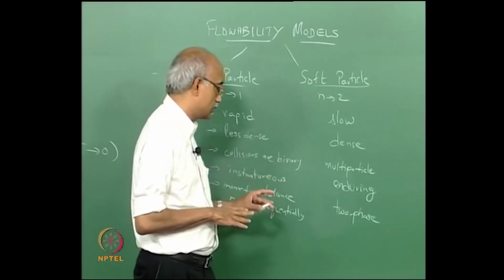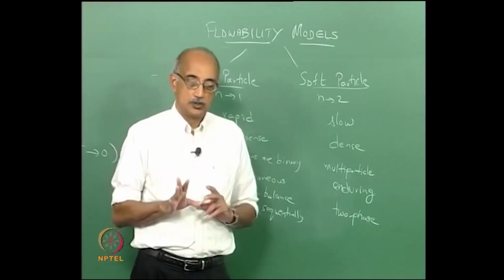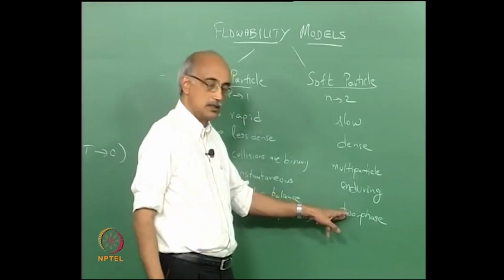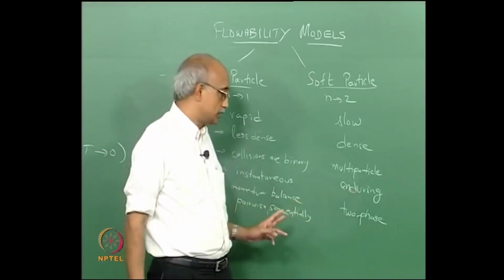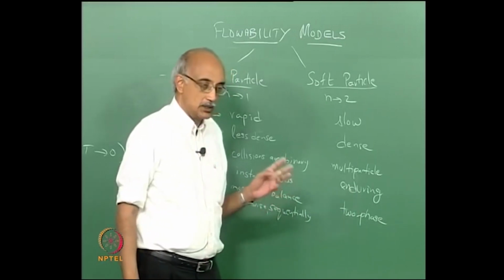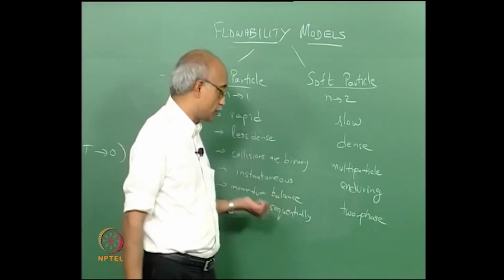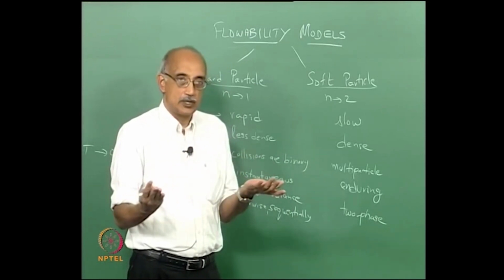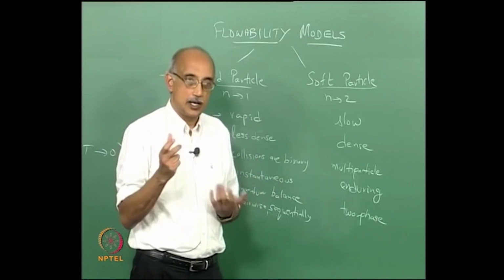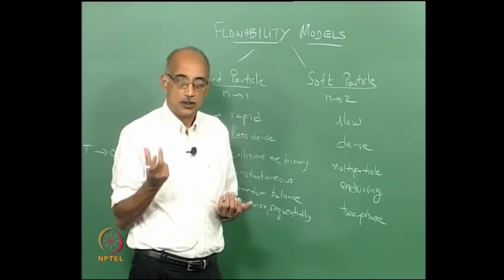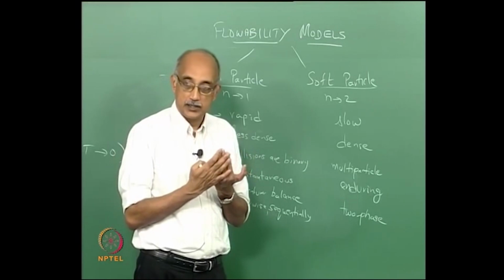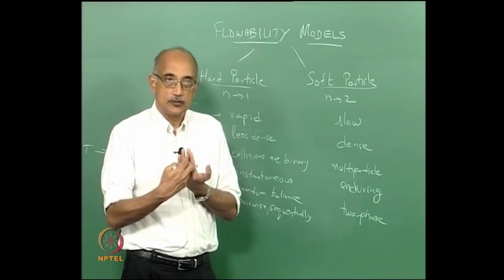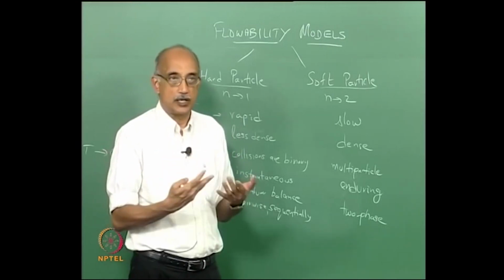So, clearly the mathematical approach to modeling will be very different, and as I said, this is a more predictable model compared to this, because there is an element of uncertainty in this. It is more of a stochastic flow. When two particles collide, what happens to them afterwards depends on so many factors, especially when you have non-spherical particles, because it can depend on the angle of impact, whether a flat surface impacts on an angular surface or two angular faces impact on each other.